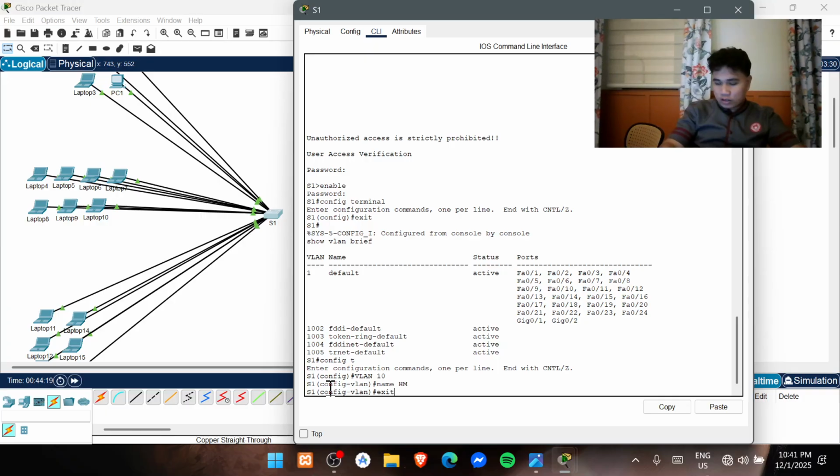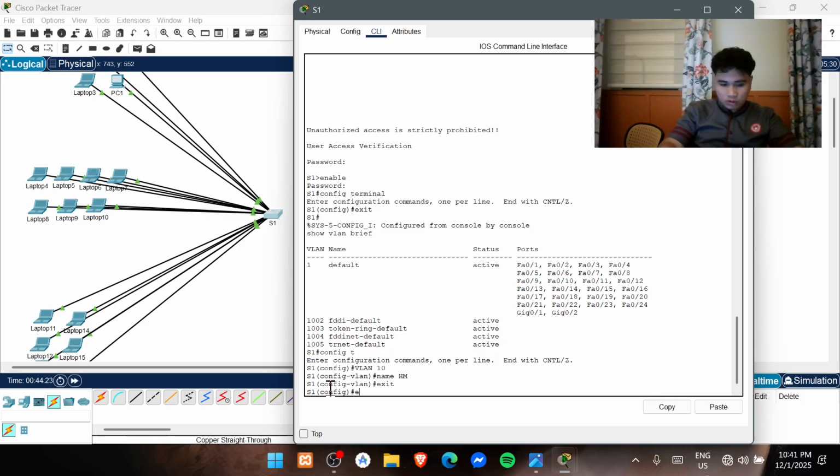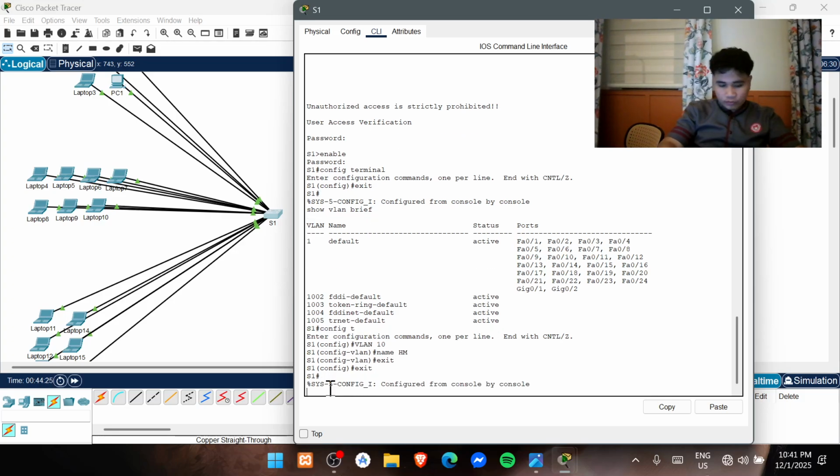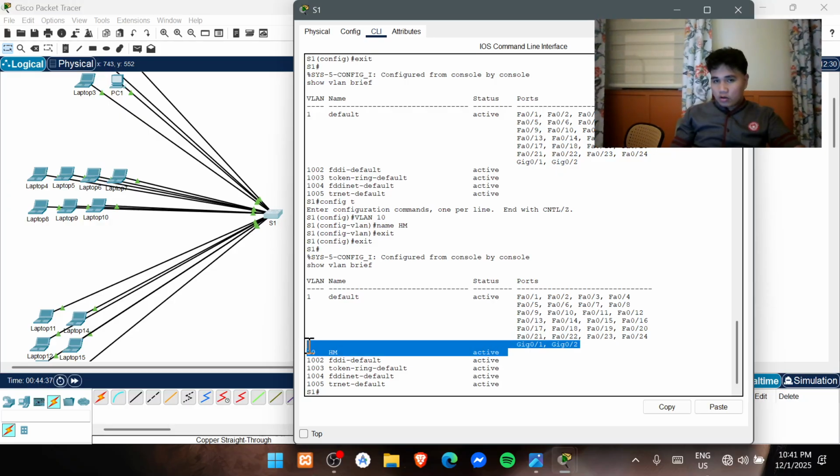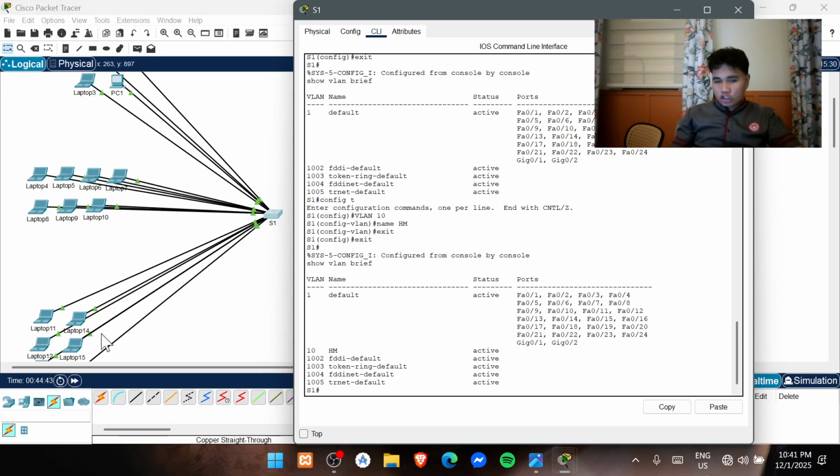Let's try to exit to check if it works. Exit. Show VLAN brief. So as we can see here, we already added the VLAN 10, which is for the HM.